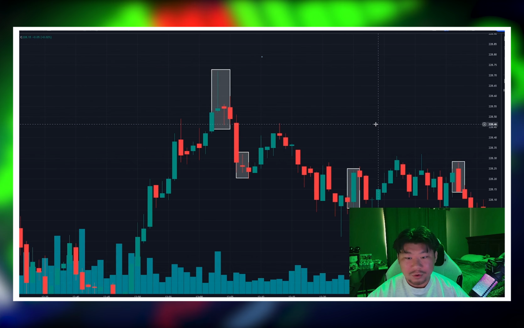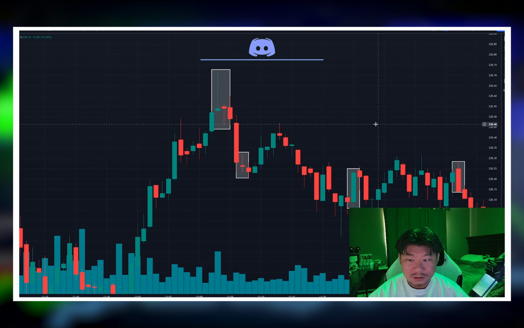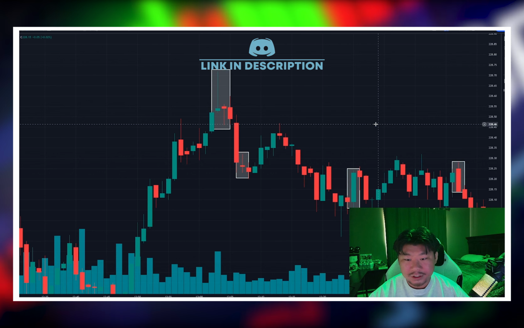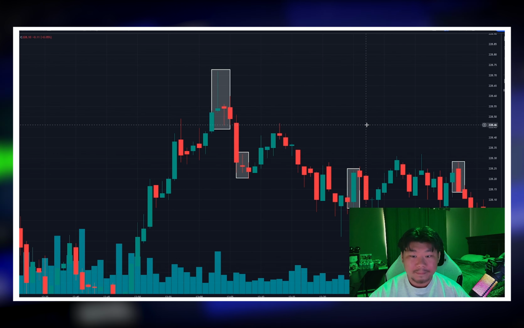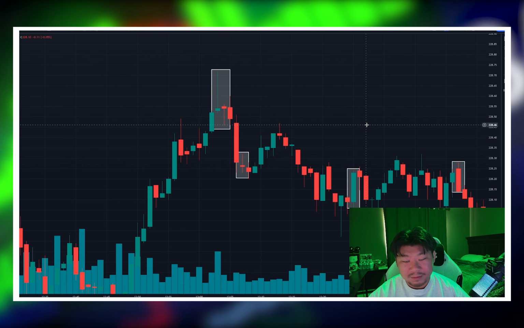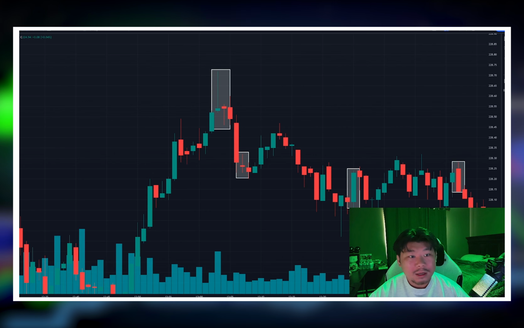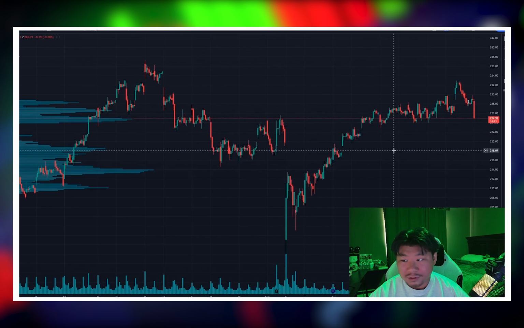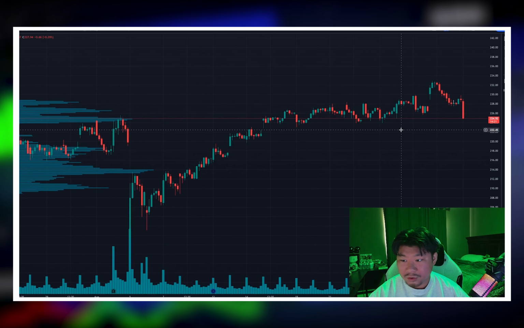One of the most important things when it comes to candlesticks is that the open and the close are super important, right? The wicks as well. They show you if a price is willing to be accepted at a certain area. And this is going to help you guys find levels on the chart, right?